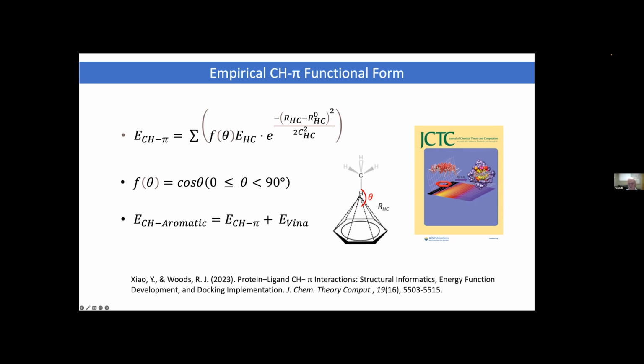We also chose, instead of having a function that was dependent on interactions with the centroid of the ring, that we would keep it atomistic. So our function is dependent on the interaction between the CH and each carbon atom around the ring. We were delighted to be invited to submit cover art, and this just happens to look kind of pretty, so I wanted to show it. But this is the 2D surface I mentioned, where we're scanning in this dimension. I believe it's the distance, and in this direction, this is the vertical distance, and this is the horizontal distance.